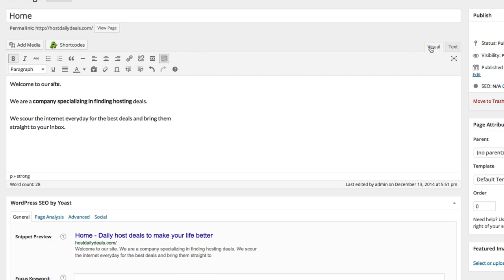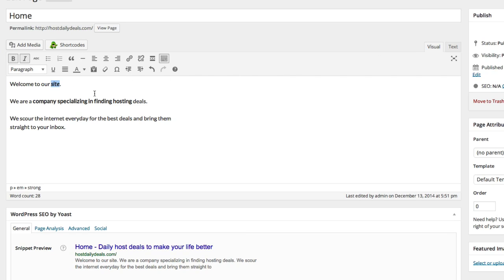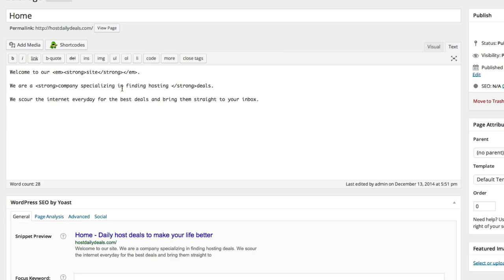If we look back to here, I did bold and italic for the word site, and if you look at the text, you can see here it's a nested set of tags. The word site is covered by the strong tag, beginning and ending, and it's also in this emphasis tag, which is again their terminology for italics, and the closing emphasis tag.